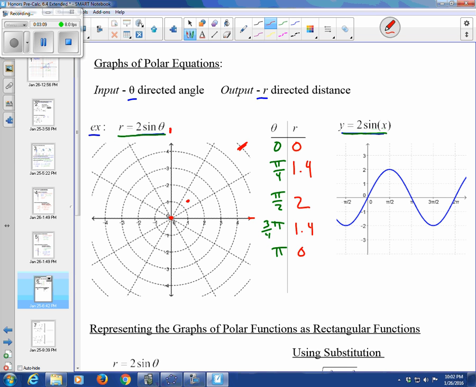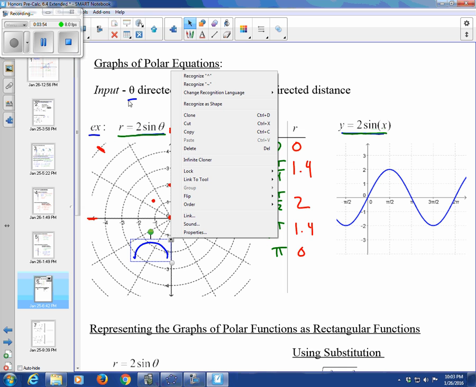Now we rotate to pi over 2, and we're talking about an r value of 2, so we would go a distance of 2 in that direction. Now we rotate to 3/4 pi, which is approximately this amount of rotation, and as an output for that rotation we're seeing 1.4, so again that's almost 1.5, it gives us that point right there. And then finally for a rotation of pi, we are seeing an output of 0 again, so that lands us right back on the pole. So again, what we've done is talked about a couple of rotations on the interval of rotations from 0 to pi, and plotted those rotations and those r values for our polar coordinates right there.